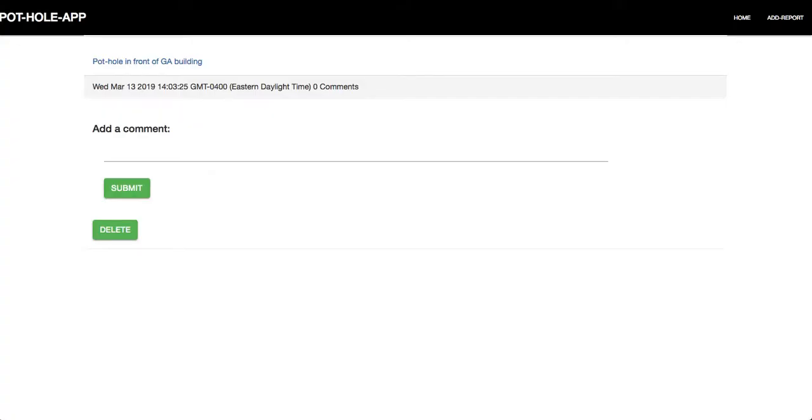In the future, I would like to add a function that when you open up this pothole report, you'll be able to see some sort of map and pin icon that users can use to actually pin the exact location. I'm assuming that this would be implemented with some sort of API. But yes, in the future, my goal is to update this app and continue adding more features, and one feature would be the map and pin icon.